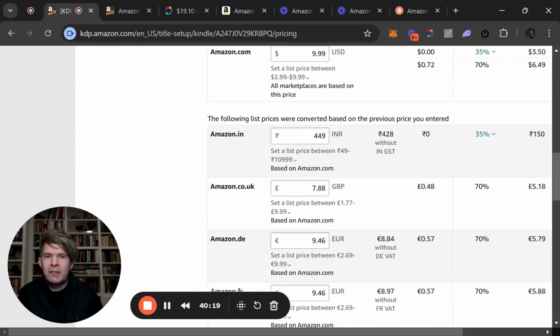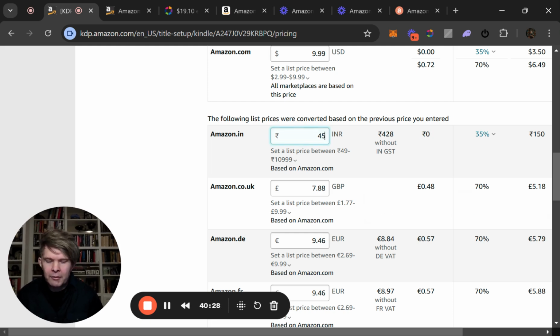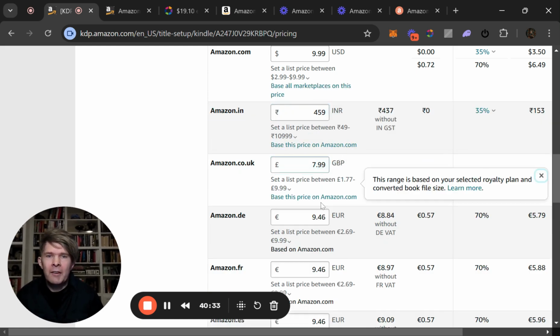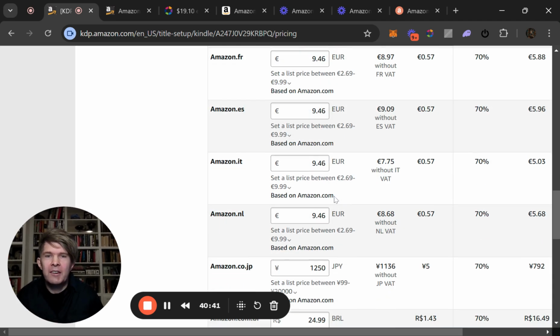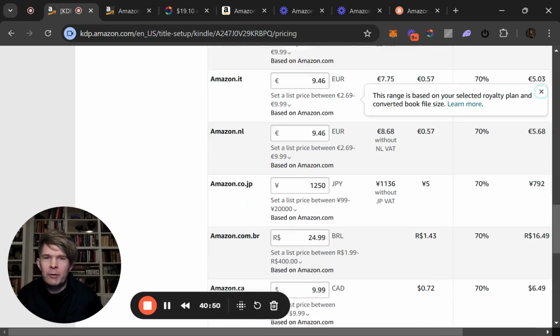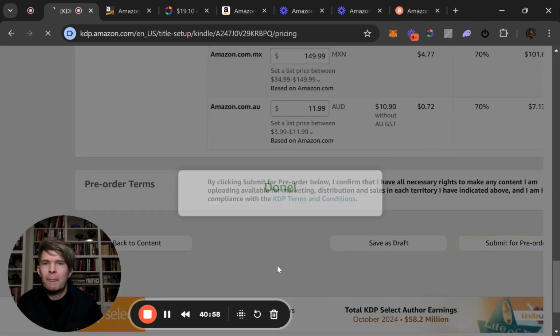All of the other prices in other currencies will be automatic, but they can look a little bit funny. So some people suggest making these round even numbers. I don't know that it really makes a big difference. But anyway, some people suggest that because it will look like, obviously, it's not a native language book for them because the prices are weird. So it might be something you consider. It's probably not the biggest deal. Down here, I can hit submit for pre-order. It saves it, and it's done.